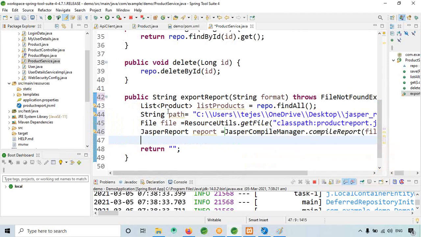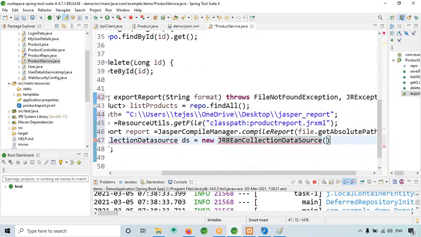For that I have to give JRBeanCollectionDataSource ds is equal to new JRBeanCollectionDataSource.